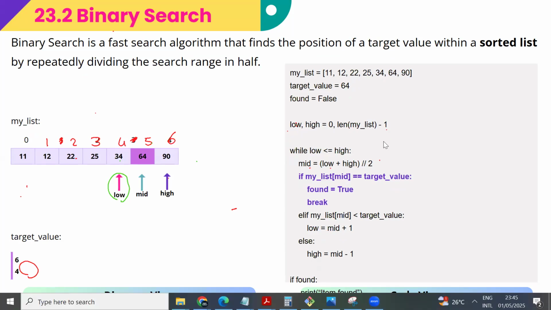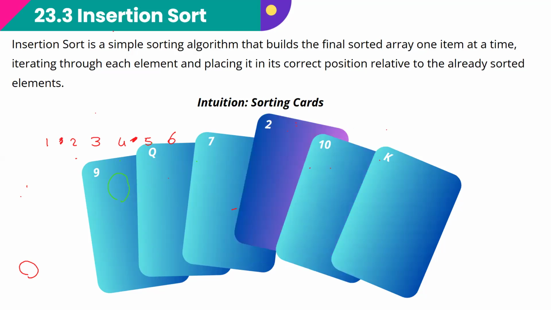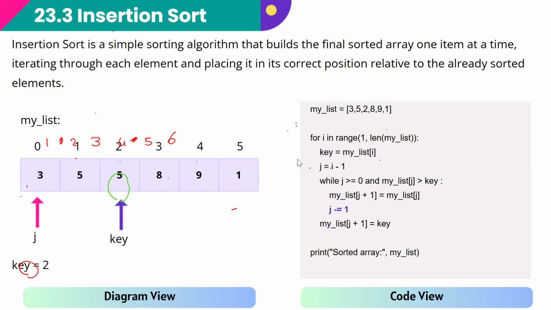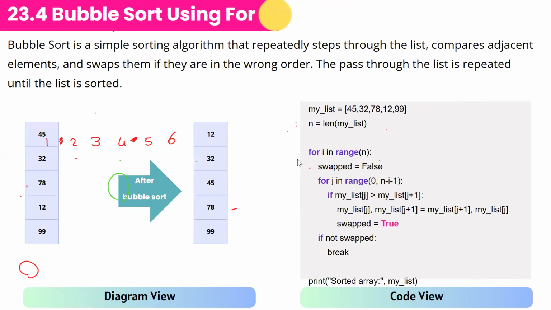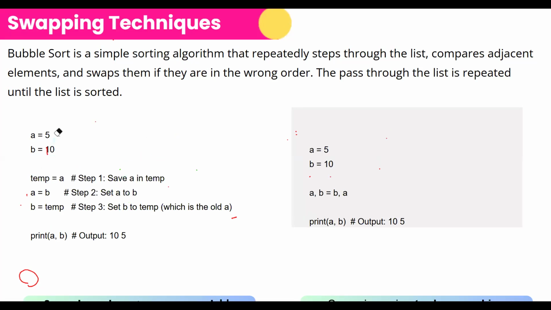So I would say we need to talk about sort. We have two kinds of sorting algorithms that we need to learn, but I would say to make it simple first, let me think. I need to explain one concept to you first before we talk about insertion or even sorting. So give me a second. I would like to talk about the swapping technique. The swapping is actually what I tried to explain to you a while ago.